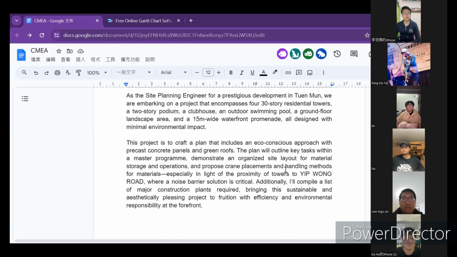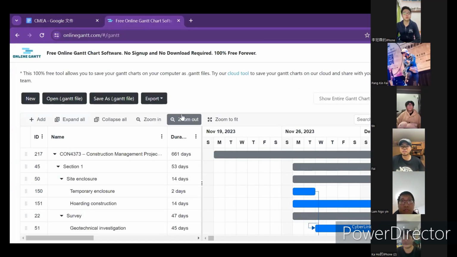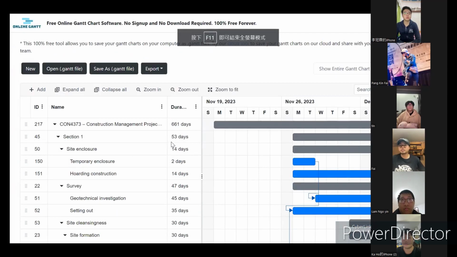In this project, we are going to use eco-conscious methods for the precast concrete panel and also the green roofs.